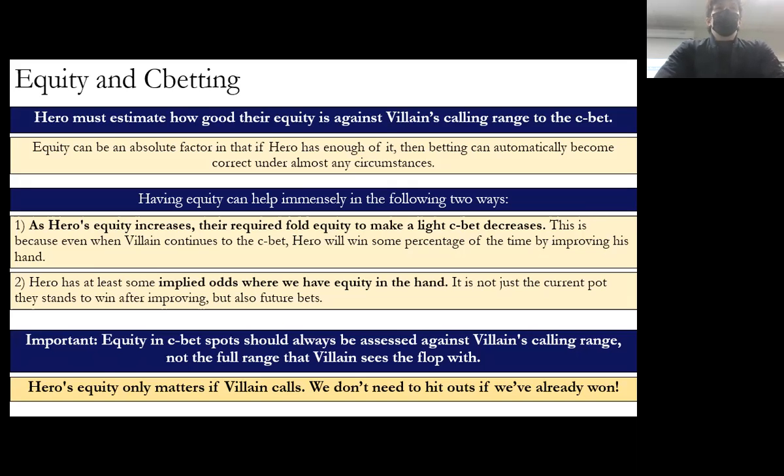And then the second reason is implied odds. Say we bluff with our flush draw and they call, and then we make our flush. Well, now the pot is way bigger. We can bet way bigger and win a bunch more money. So if they call, we don't mind. If they fold, we don't mind either. That I was talking about earlier.